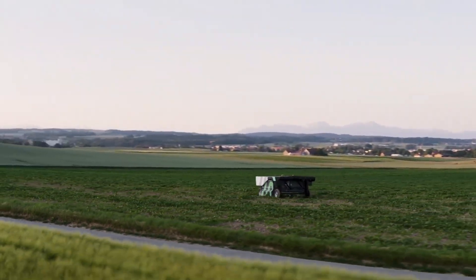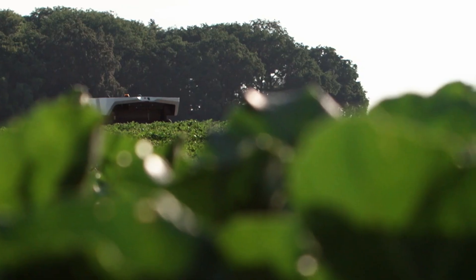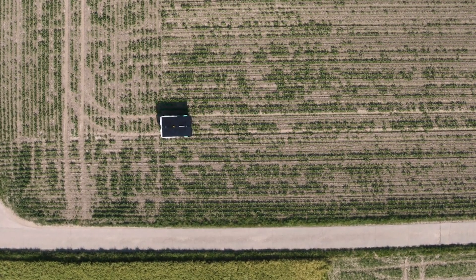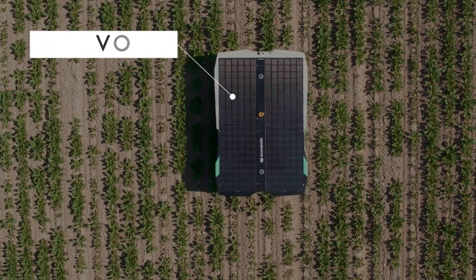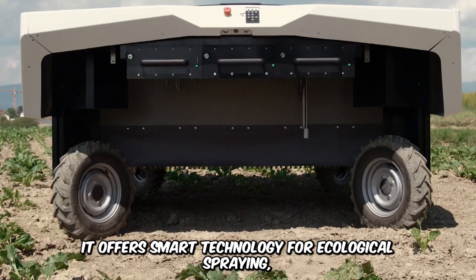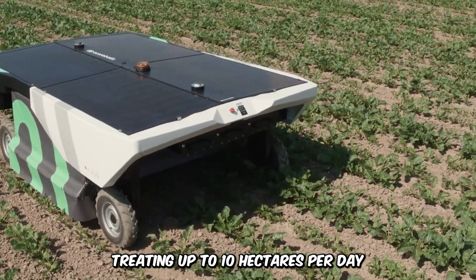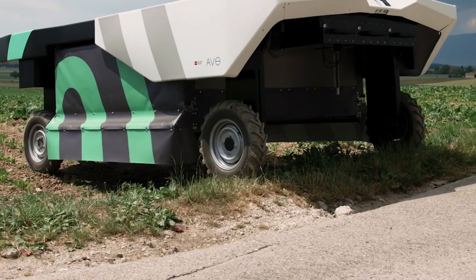The vision of modern farmers is to manage farm operations more remotely and to cut costs on labor, fuel, chemicals, and other resources while increasing productivity by a great margin. The AVO Autonomous Weeding Robot is the solution to autonomous agricultural management. It offers smart technology for ecological spraying, treating up to 10 hectares per day, while decreasing the use of chemical weed killers by a whopping 95%.